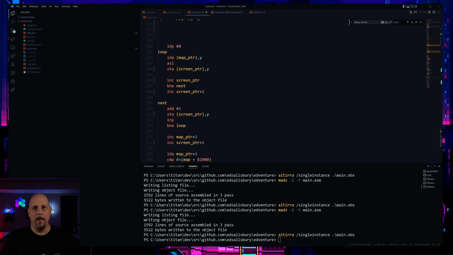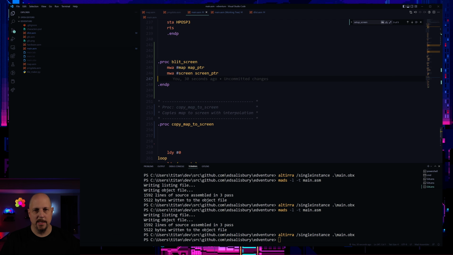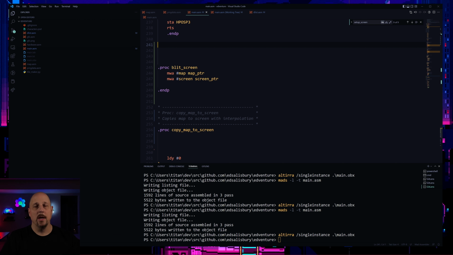to be able to load in a map tile and then move it to the screen. So we're going to be doing that same exact thing here, but we're going to create it as a macro, because we're going to be doing this a lot. So let's make our macro. We're going to start off, it's called macro, and we're going to do blit tile. So this is going to take one tile from the map, and it's going to copy it, both the left and right characters, to the screen. Okay.